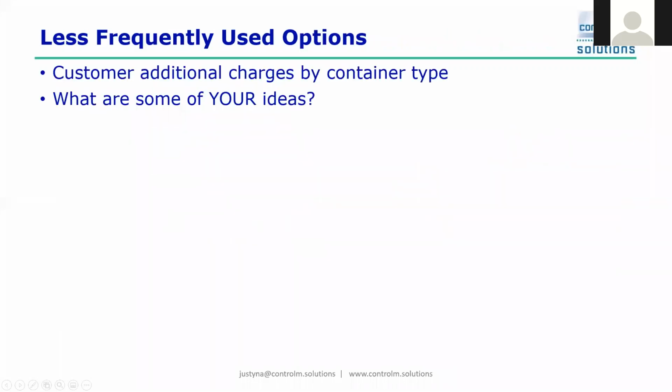All right, so last but definitely not least is customer additional charges by container type. Let's say you use customer owned packaging and now you're out. What do you do? You'll either miss your shipments, but probably not, and you'll just use some expandable boxes. Those boxes add up in costs, and I'm sure you don't want that cost coming out of your pocket. So we could always charge the customer back.